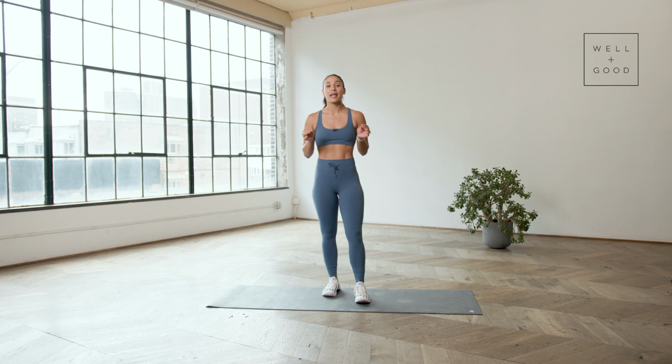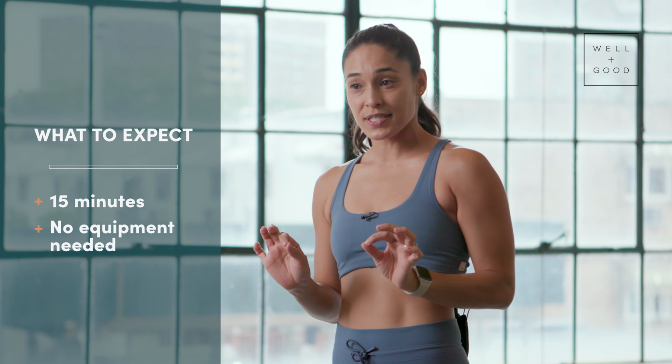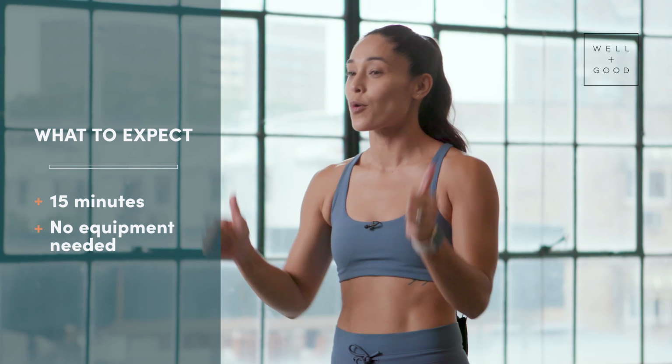Today, I'll be taking you through a body weight posture workout. So we're talking upper body, shoulders, and back. The best part about this workout is that oftentimes it's very hard to target your upper back with body weight, but we're gonna do it today. So what do you say we go ahead and hit it?